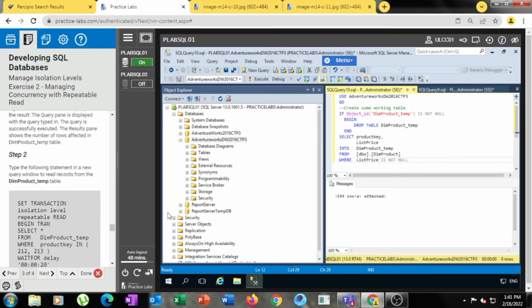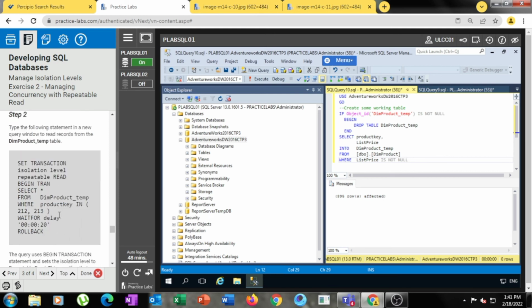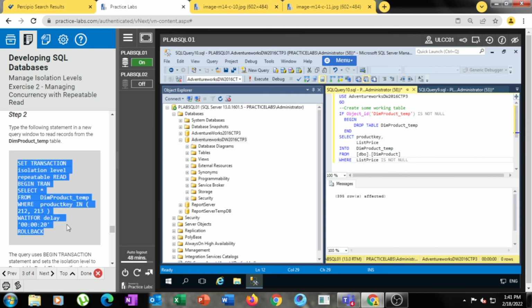Step 2. Type the following statement in a new query window to read records from the dim product temp table, or copy. New query muna.